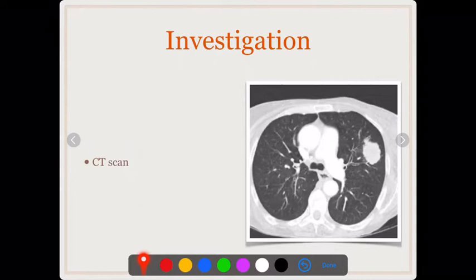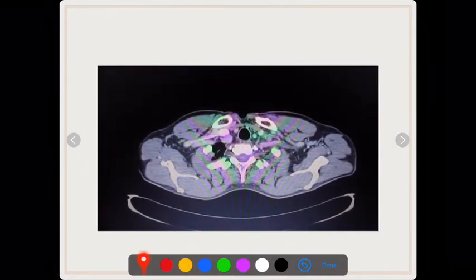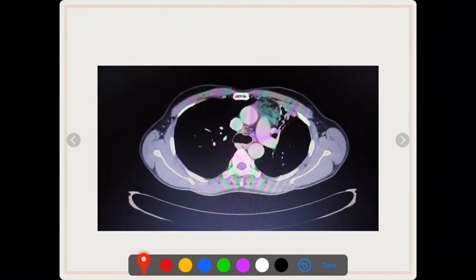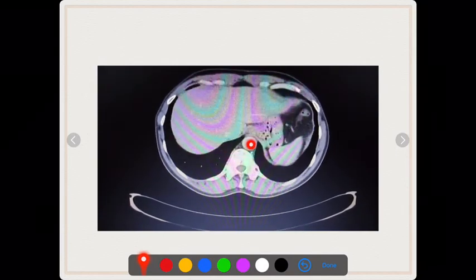But the investigation of choice for diagnosing thoracic disorders is a CT scan. A contrast enhanced CT scan of the thorax is the investigation of choice, and it is the most common investigation that we use to diagnose patients with surgical disorders inside the thorax. So, we will have a look at that. This is a CT picture. You can see this is the aorta that is running down the left side.